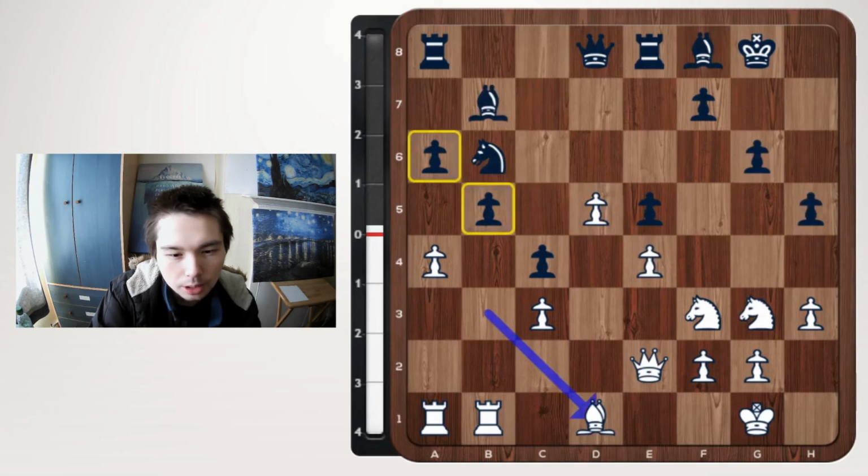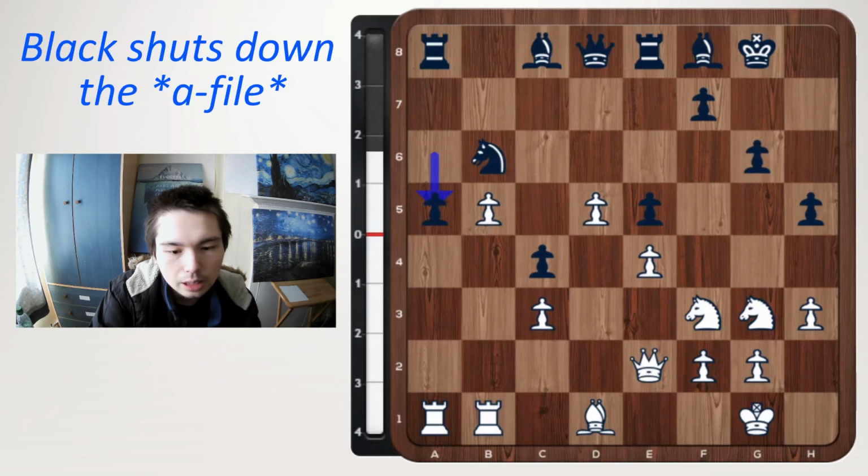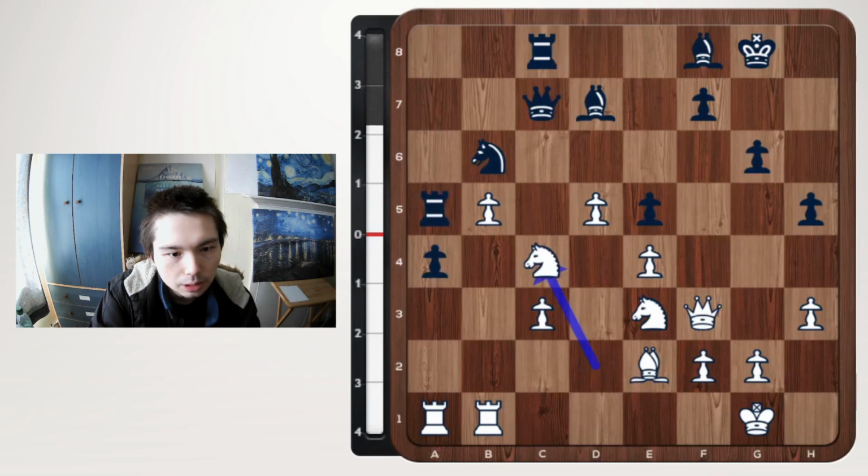However, bishop d1, he retreated, giving up a pawn, but shutting down the a file. Let's see the rest. Knight d2. Now, this is just so weak. Queen c7, knight f1, bishop d7, knight e3. All white's pieces just ganging up on c4. Rook c8, queen f3, a4, bishop e2, rook a5.